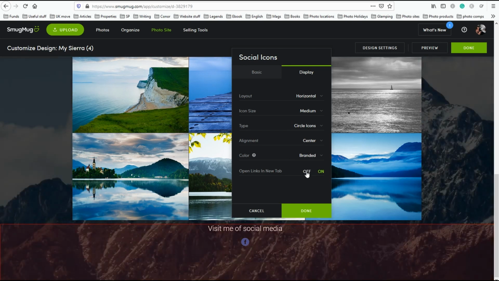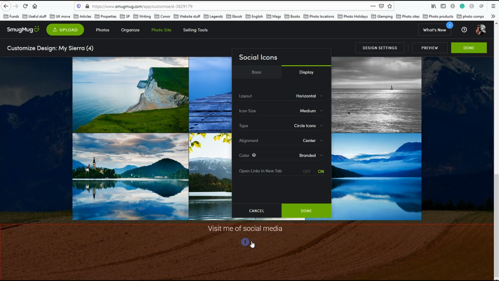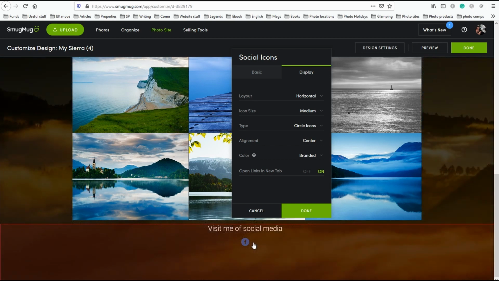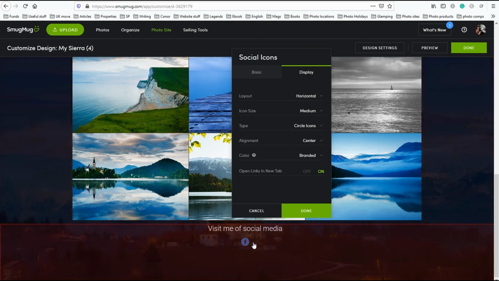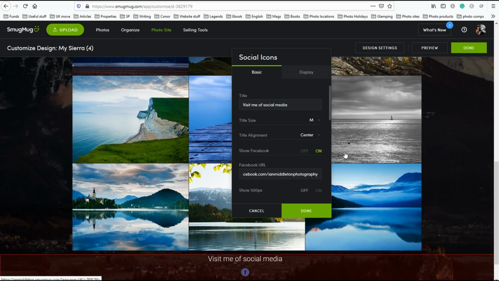Okay, now this is important. Make sure this is on. You want to open the links in new tabs, because if people want to go to your social media, you don't want them to lose your website. So if you open it in a new tab, just like I showed earlier for other things, then if you're taking people to a site outside of your Smugmug website, you always want to set the links to open in a new tab, so people don't lose your website. And maybe they may get consumed by your social media for a while, but when they close it, they'll suddenly see your website again. Oh yeah, and then they're back again. So, okay, there we go.